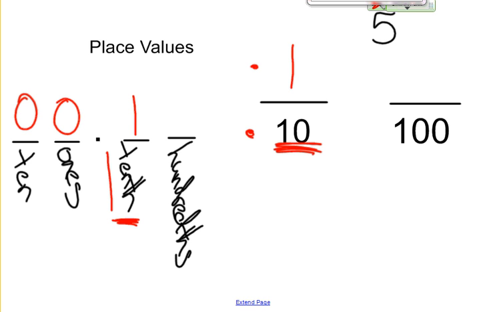Just like, if I were to erase this quickly, if I want to work with hundredths, I'm going to work with 100 on the bottom. If I were to say that there are, let's just use a simple number like 9 hundredths, that means there are 0 tenths and 9 hundredths. So this is how the decimal would look, with a decimal point, a 0 in the tenths column, and a 9 in the hundredths column, because there are 9 hundredths.